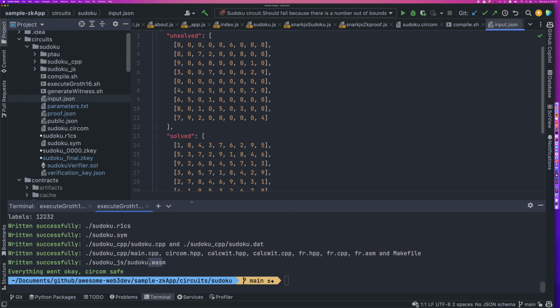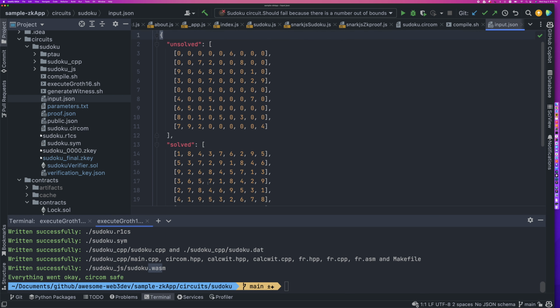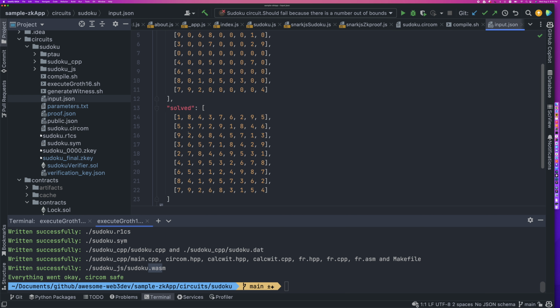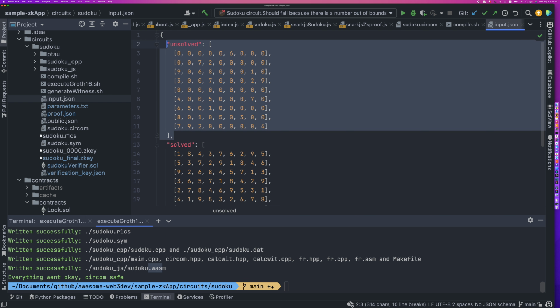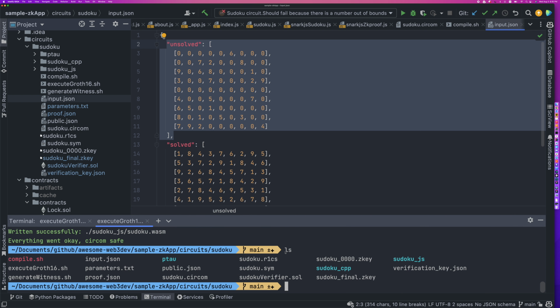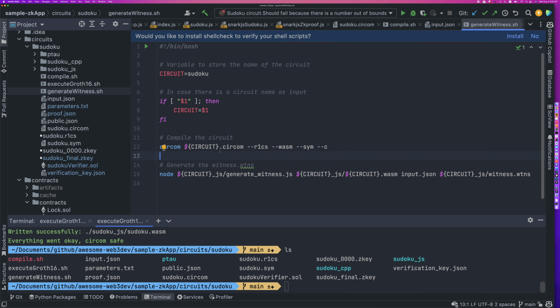Okay. So to be on the prover side, let's put this input to the wasm file to generate a proof. So this one is the solved one, which is an answer, and this one is the submitted answer, not to be disclosed on the public blockchain. So we have input.json, then we can generate the witness. The generate witness file is here. Okay. So we have the generate_witness.js, which is automatically generated by circom after you compile the circuit.